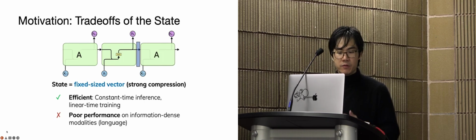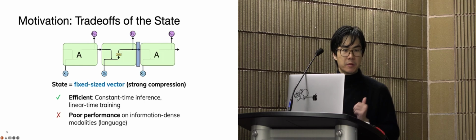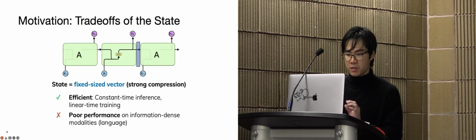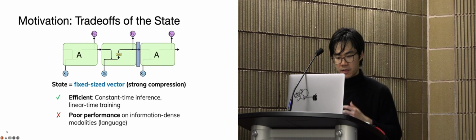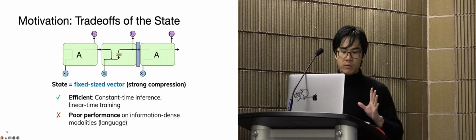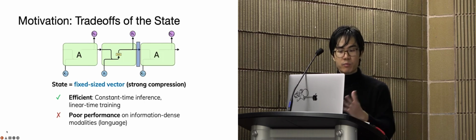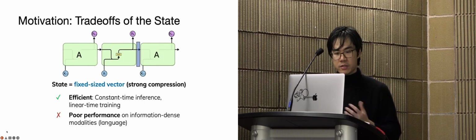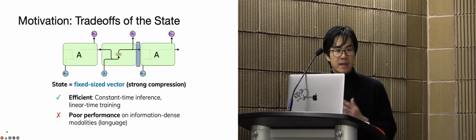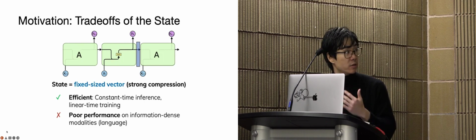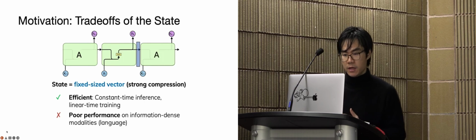And in deep learning, people have used this to refer to even any RNN or any autoregressive model. Even a transformer can be called a state space model, which I'll elaborate on in a second. So this term is a little bit overloaded, and to clarify the difference, the type of model with the properties I just described, I actually call state space sequence models, because they adhere to my definition of a sequence model, this sequence-to-sequence map.